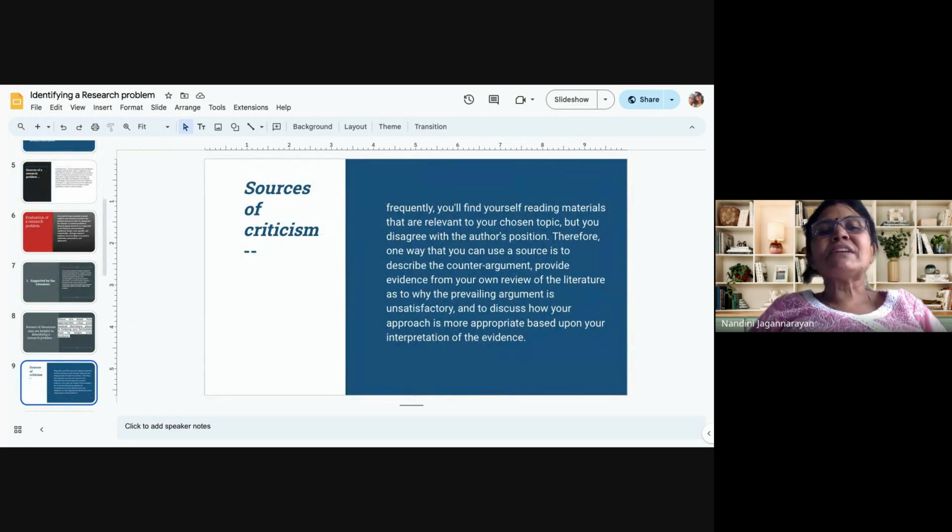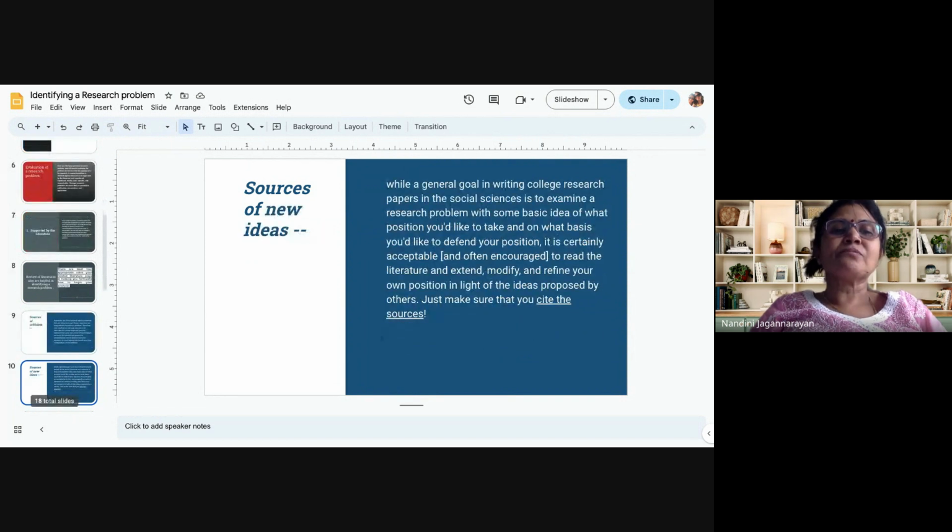And then sources of criticism. Some people say you have not researched on this, or something is actually missing, then we start researching on them. Or somebody says these findings may not fit a city like Mumbai, so again we start researching on those. Then we said any kind of new ideas. For example, I had been doing it this way, so let me try doing it this way. Like, I had been commuting by train every day, so let me commute by taxi today and see how long it takes.